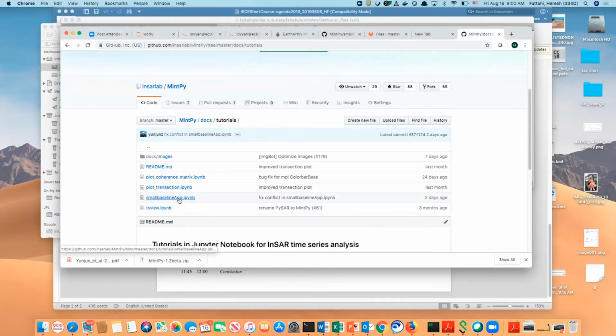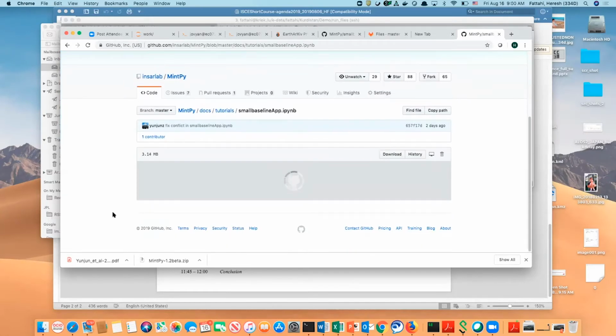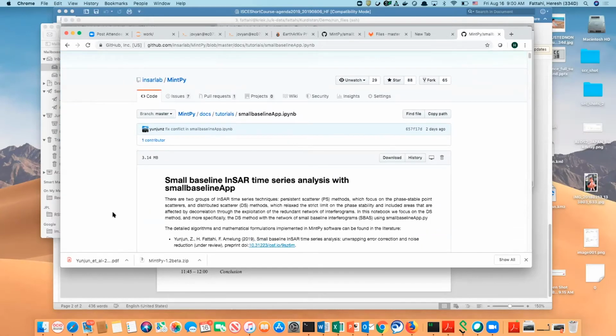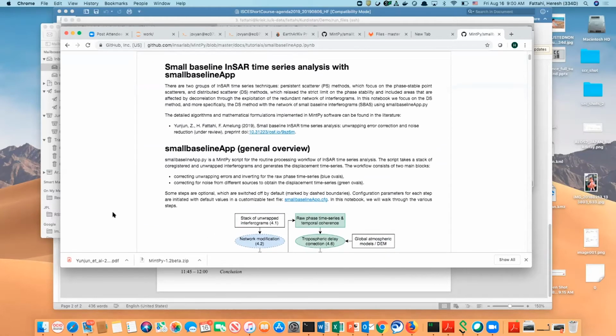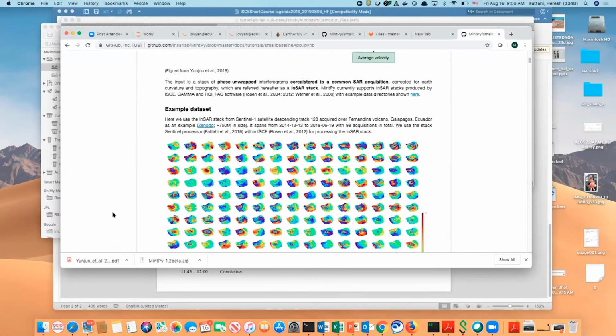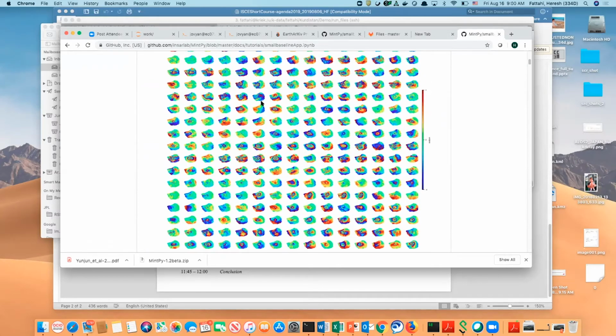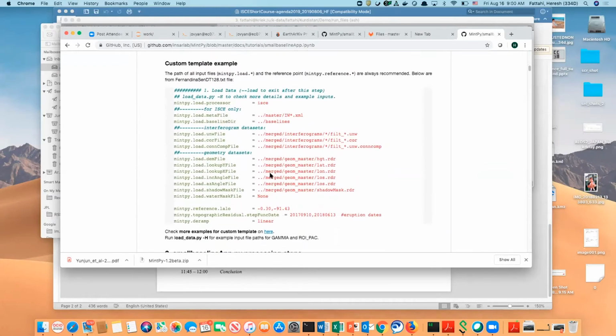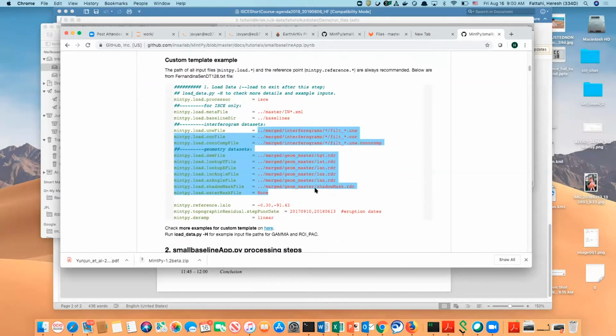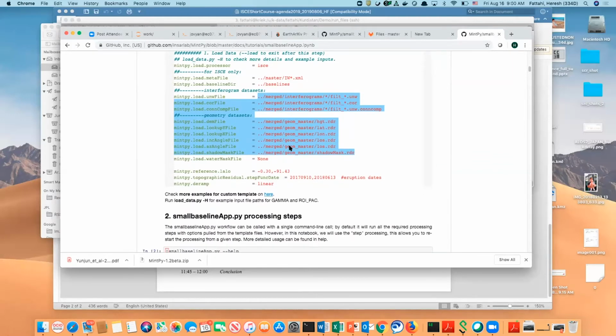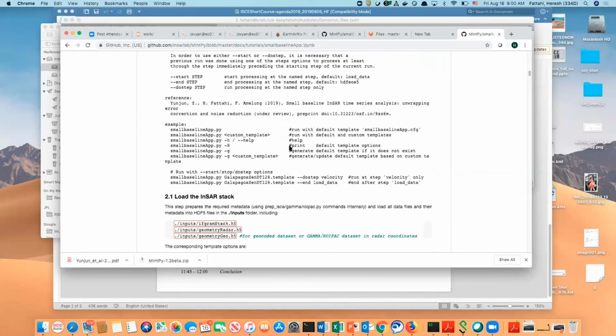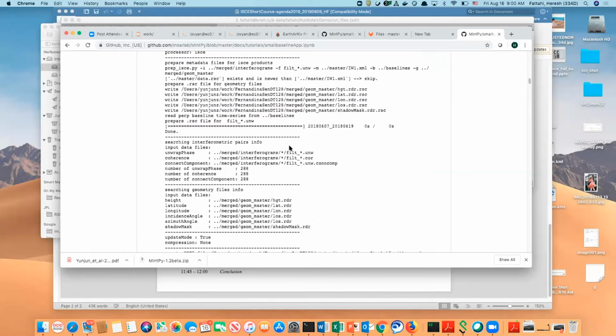Yeah, probably. But anyway, the notebook is there, so you can download it, and it's very similar to what we had before. Step by step, he explains the data set that is online for Fernandina. But the nice thing is it's exactly based on the outputs from the stack processor. So you really should be able to run the stack processor and then copy, paste Yunjun's input file for MintPy and run your own time series if you want to work with ICE outputs.